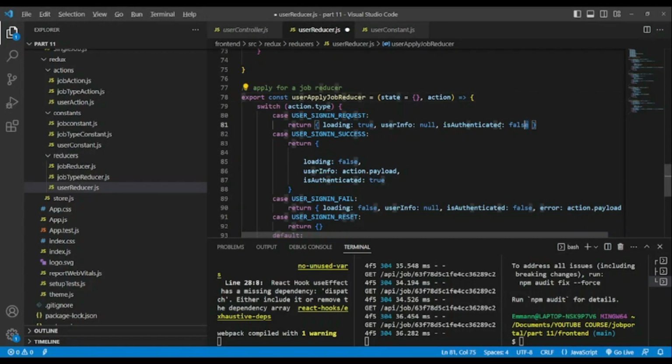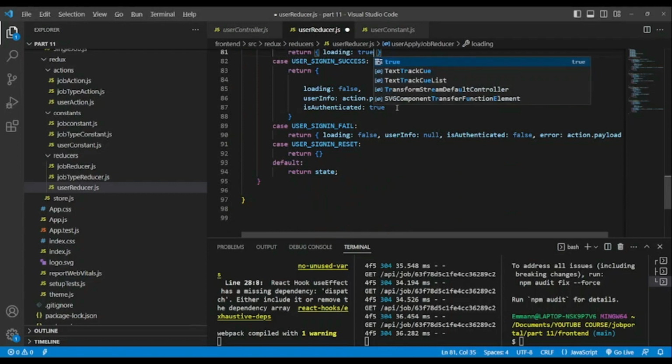And we don't need this. We don't need this authenticated.